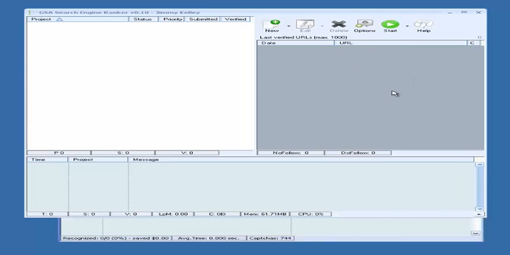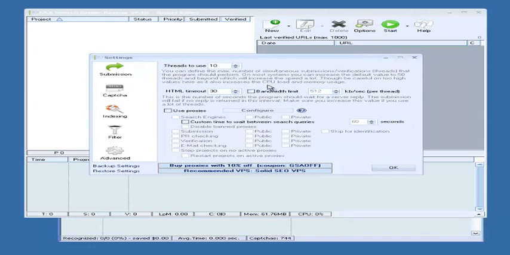Hello everyone, and welcome back. In this video series, we're going to cover how to set up your global options for GSA Search Engine Ranker. These are general options that basically will cover most of the other individual project settings. Some dictate overall, and some you can overwrite within the project itself. But we'll just call this the global project settings for now. So you want to go ahead and open up your options for GSA.